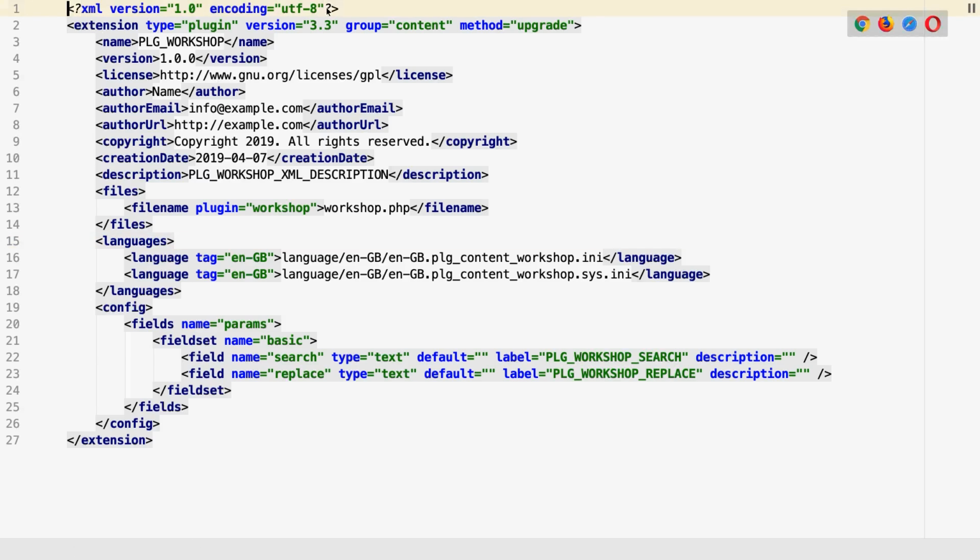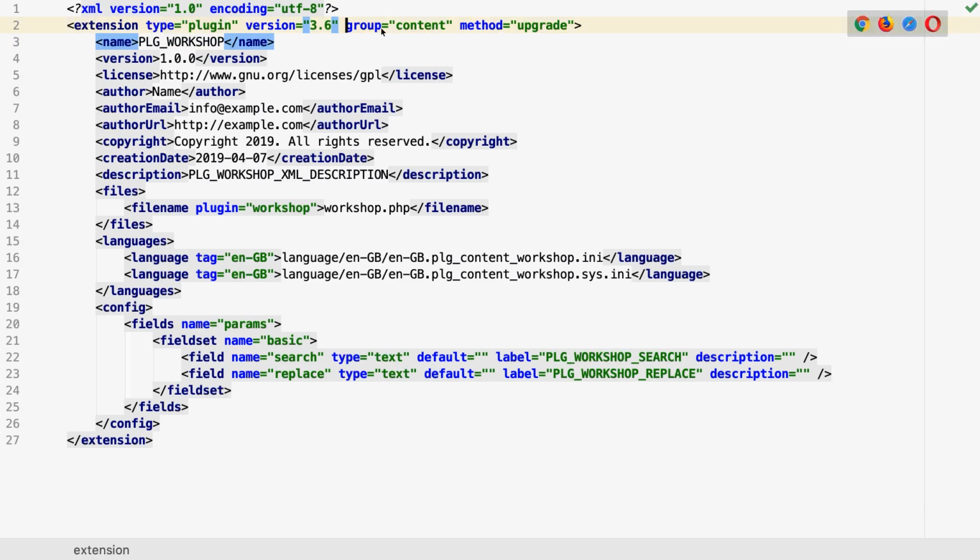So this is the normal start XML file, it's a normal declaration. So then we have the extension declaration. So it's important, it's the type plugin. You can also have a module, component, as you know. Then the version number, but this is not really strictly checked from Joomla. So you can write there also 3.8, core version 3.9, but it would be also installed if you have 3.10. I could still install it on 3.9. So there's not a strict handling of this field. But you could still predefine what version is expected for which core version.